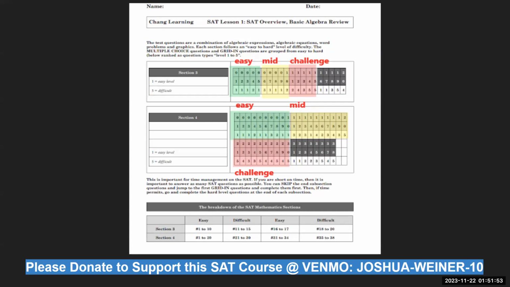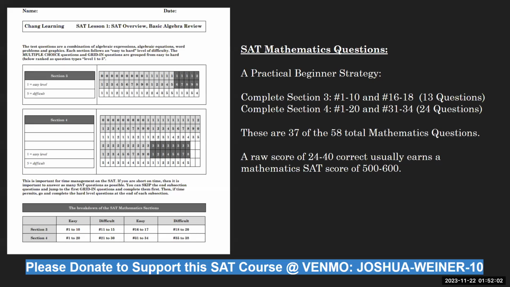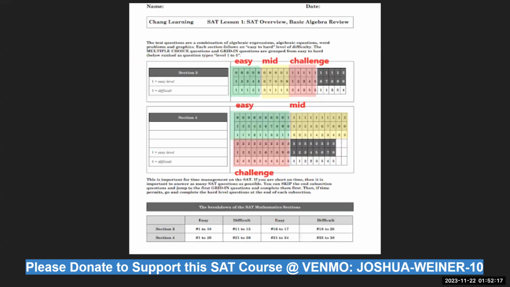This strategy of skipping the challenge block, which is the last third of questions in the multiple choice, has had over a 90% success rate at tutoring houses. I've been doing this for over 15 years, helping students perform consistently with scores between 500 and 600 on the SAT exam. Okay, so it's really good to use a beginner strategy like that. As you feel more confident in your reading skills and your knowledge of word exposure and vocabulary, you can then work towards the next bandwidth, trying to get between 600 and 700, or 700 to 800, and so on.